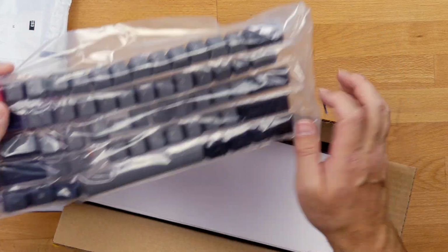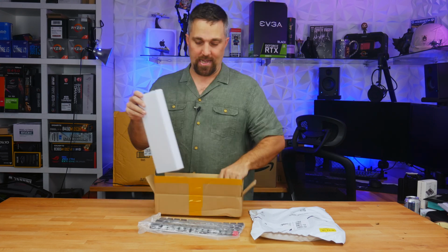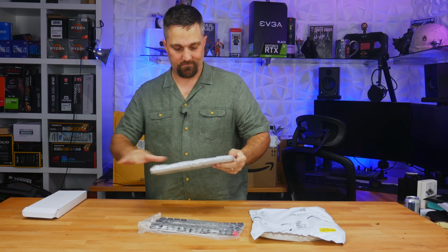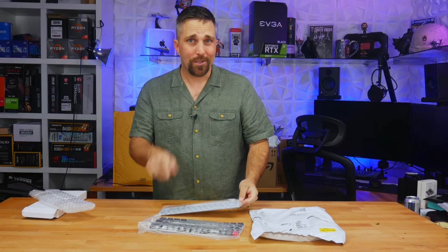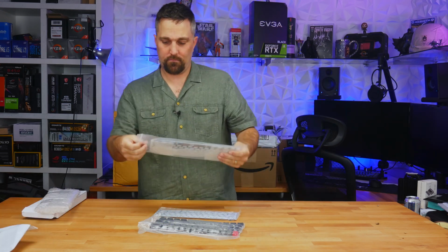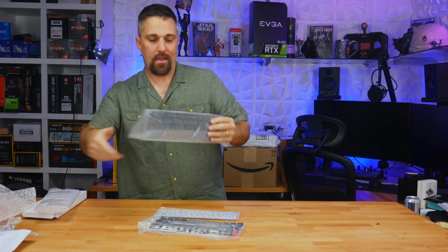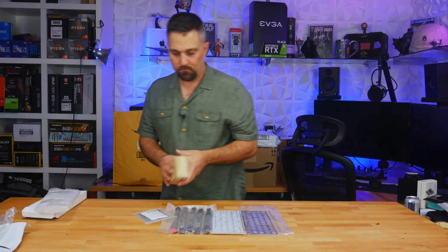So, keycaps, that should be a hint on the content coming up. And this is a PCB. You figuring it out? No? Okay, hold on a minute. This is a positioning plate. Not yet. Hold on a second.